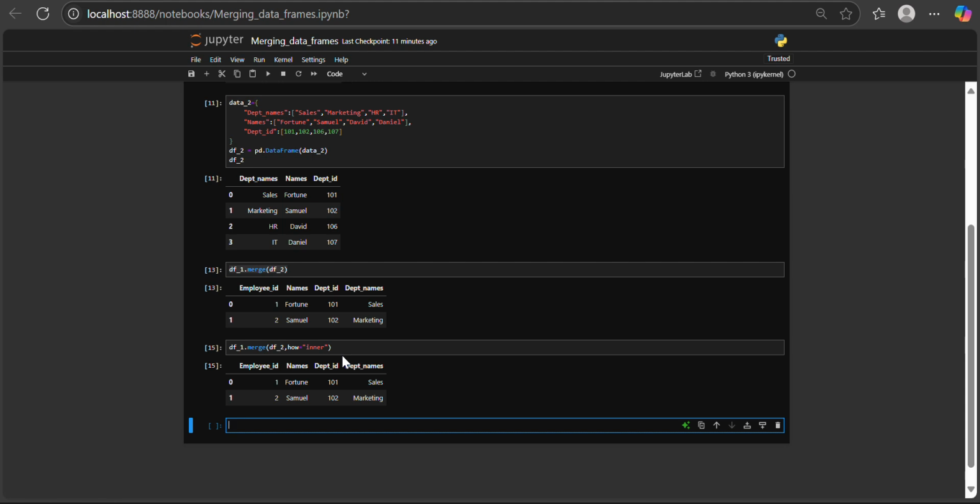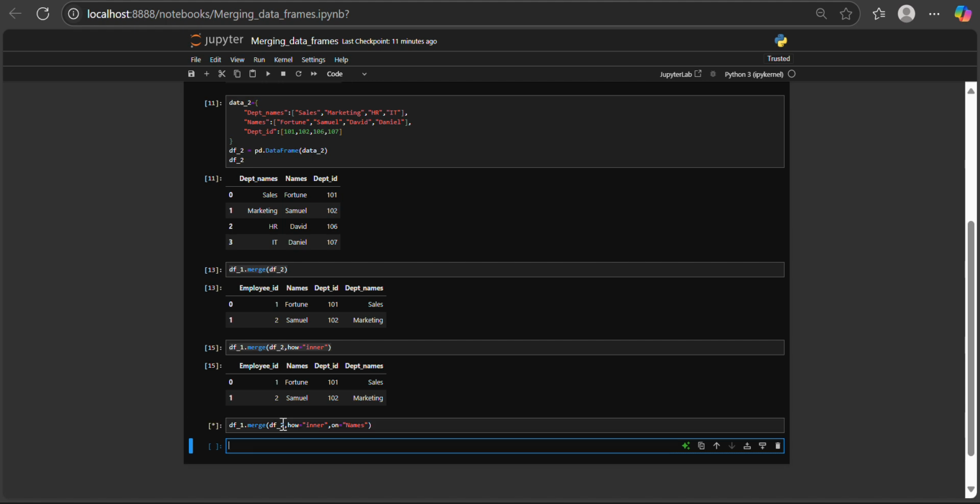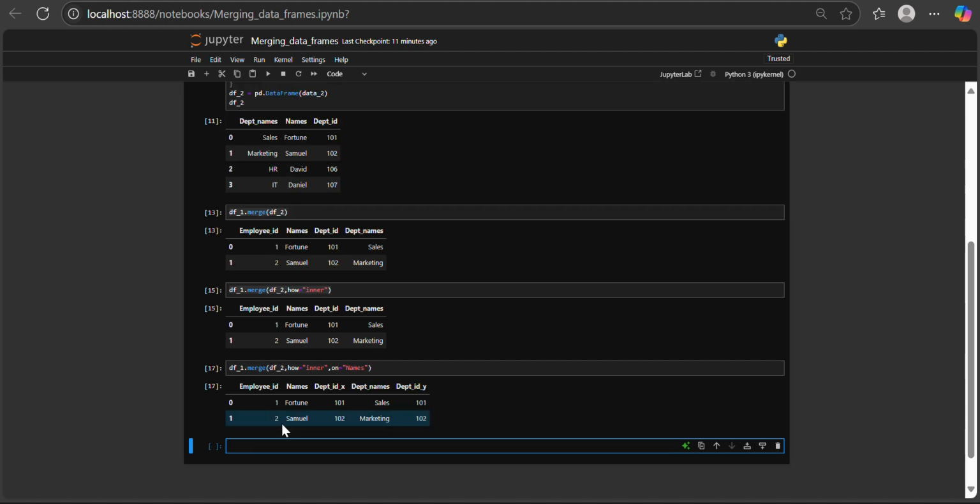And we can also copy this. If we want to join on a specific column, stating that yes, this column is what we are joining on, we can just come here and write on. So what column do you want to join on? The names. Boom. What does it show? Department ID. Since we are joining on names, right?